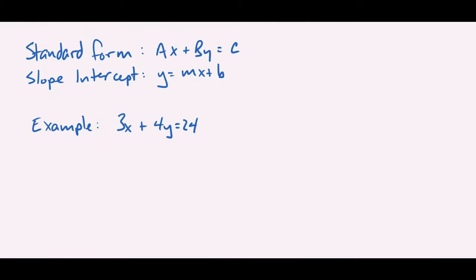An example I give you is 3x plus 4y is equal to 24. Right now this is in standard form, and you can identify the a, b, and the c. Now I want to be able to change that into slope-intercept form. Reasons could be to graph it, to identify pieces about the graph. We could identify the slope, we could identify the y-intercept, but we want to be able to change the form out of standard form.